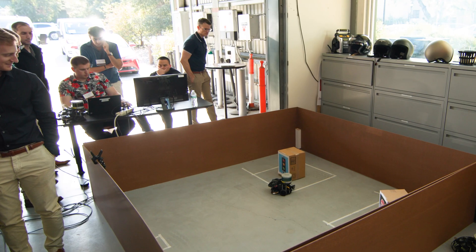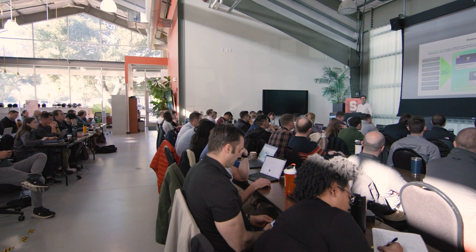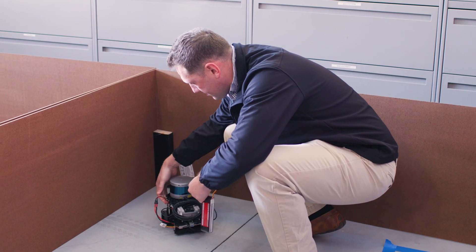The idea is that engaging with these hardware activities gives them hands-on experience with robotic architectures and understanding the inner workings of these systems. On the Air Force side, we provide them with access to the latest and greatest from the field of AI and robot autonomy that they will be using as part of their curriculum and training to improve their capabilities.